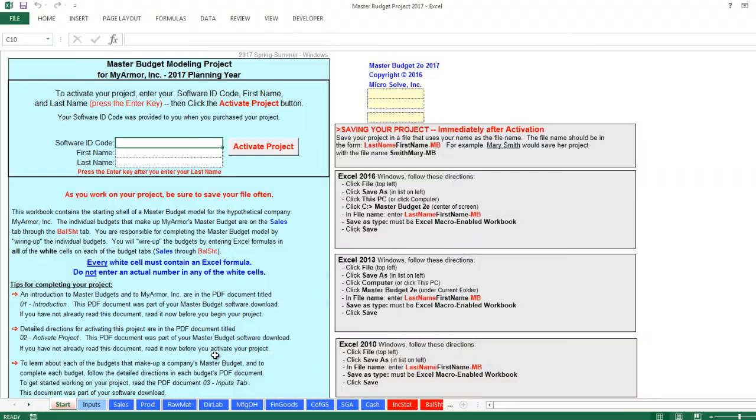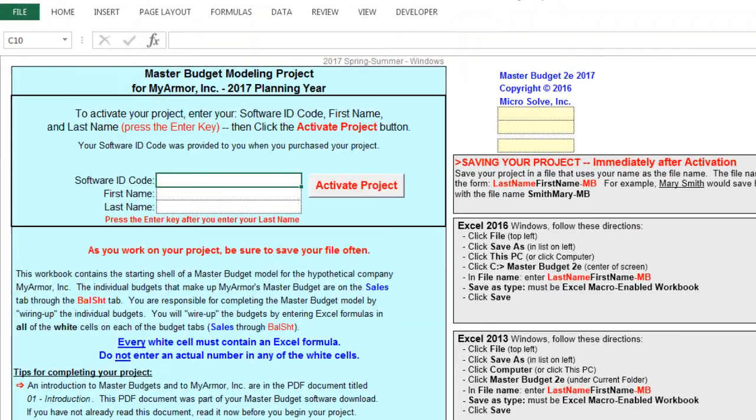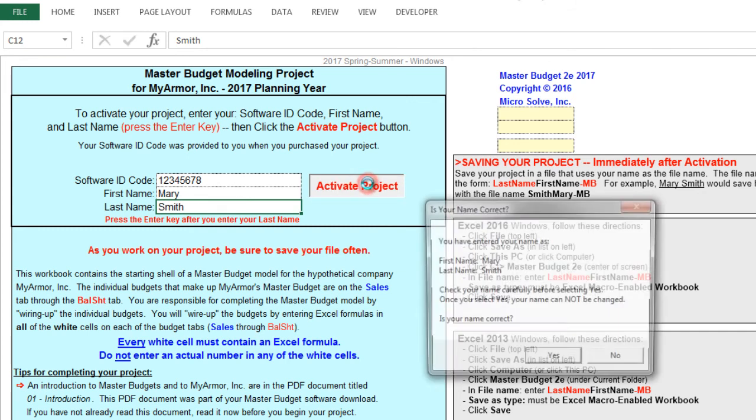The student has now opened her project file and is ready to activate her project. To activate her project, the student would enter her software ID code, which is a unique code that she received when she purchased her project, and her first and last name. She would then click the Activate Project button.